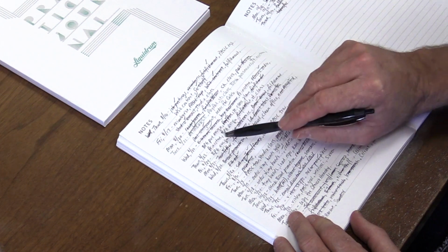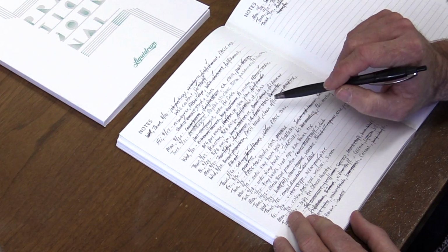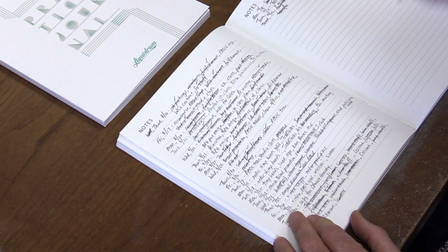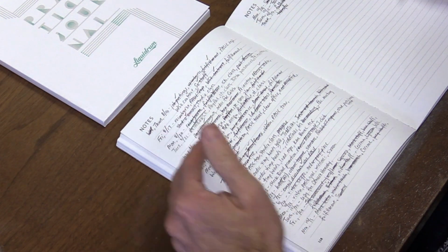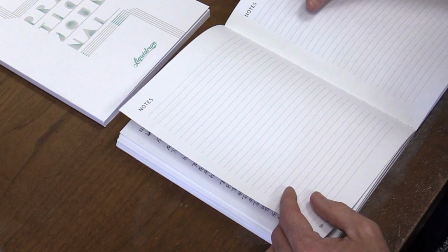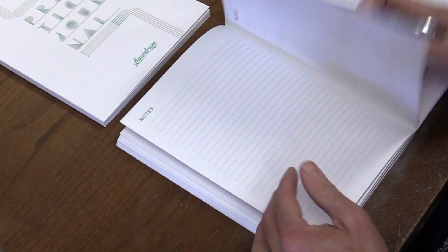And I could see on that day, as I went through, I was able to check off or cross through a number of those things, though apparently not all of them. Things I didn't get done that day, I can then just slide down to the next day if I needed that to-do list. But the notes section can be used for other things as well.